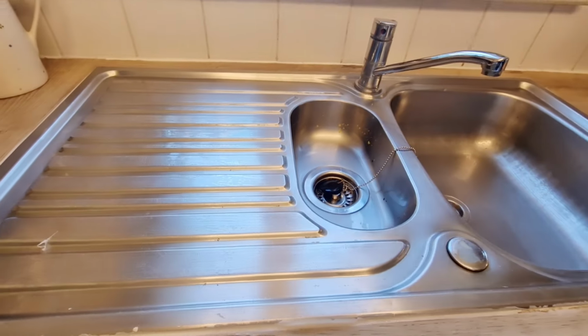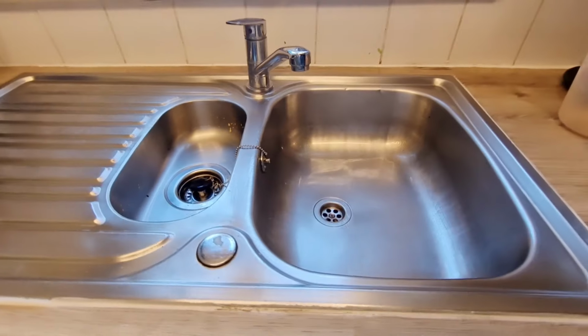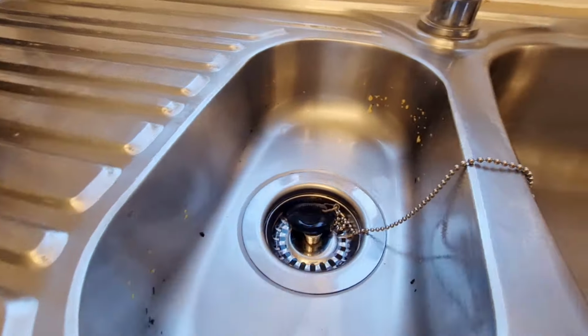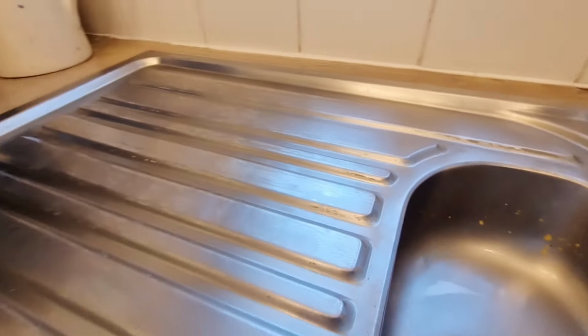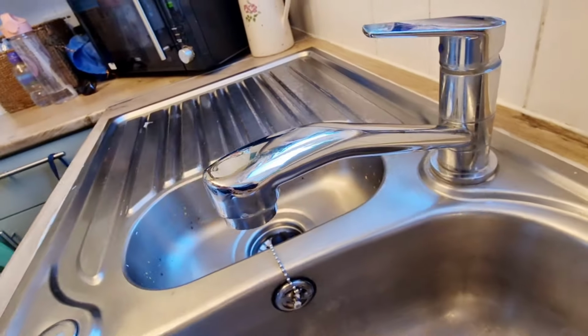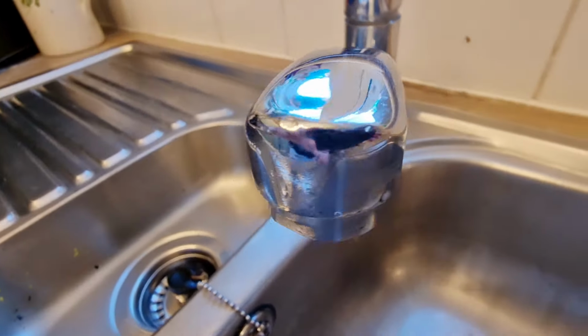Yes. I've still got little paint splats in certain parts of the sink, which I'm only going to get rid of if I get proper paint remover, and that's my own fault because I used to clean all my rollers and that in here. But look at the difference. I am so grateful to you. Thank you. Look at that. I mean, honestly, look at that.